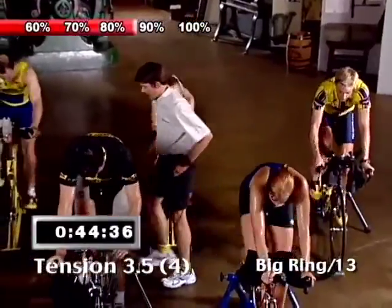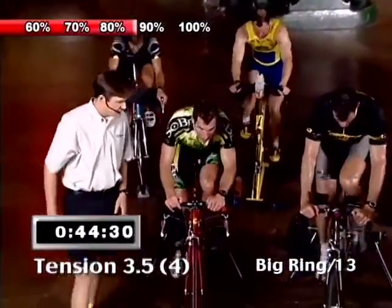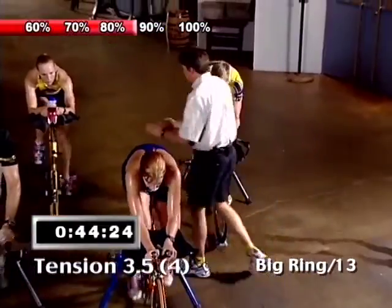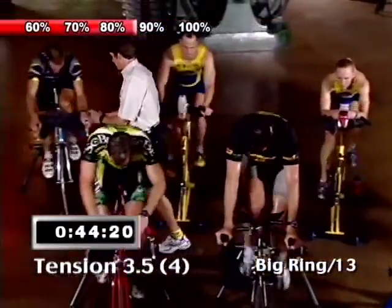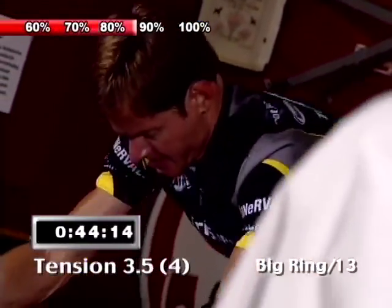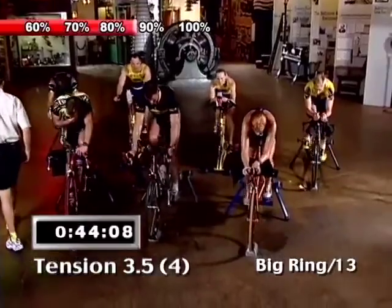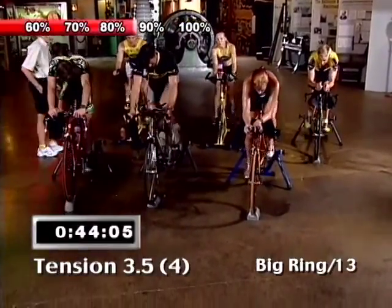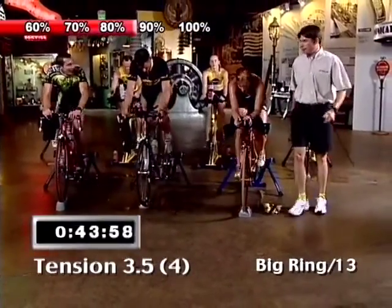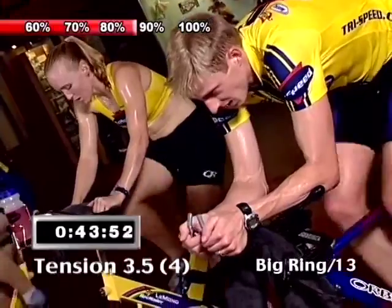3, 2, 1, have a seat. Keep that cadence up. Come on now. Maintain your focus. Don't slow down on me. Make yourself proud. Come on, keep it going. Let's go. Guys, looking good. This workout is worth at least 4 hours on the road.